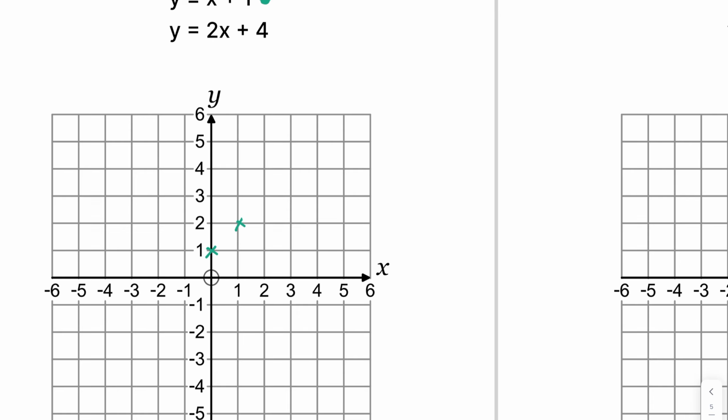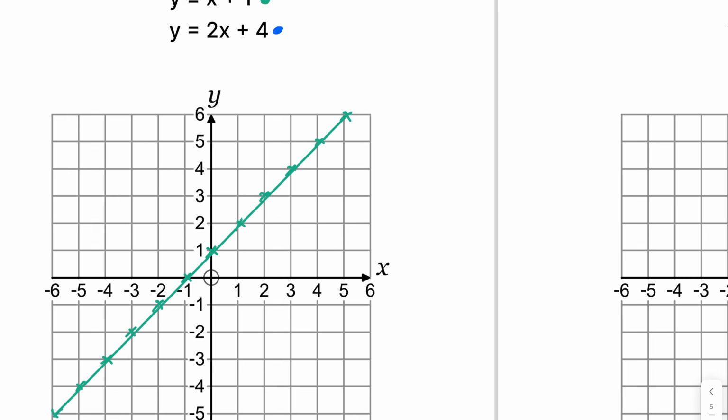Now that is enough for me to figure the rest of the graph out. So all I've done is I've substituted 0 into the equation. I've then substituted 1, x is 1 into the equation to get 2. And now you can see the points go across like this. So I can just plot the rest of the points without doing any work. And that is the rest of the points. And now all I need to do is draw a line to join them. So just as a recap there, you just need to find 2 points. Once you've found 2 points, you can, let me just draw that line a little bit better. That crosses to all of them. Awesome.